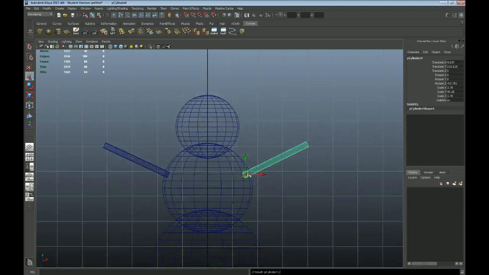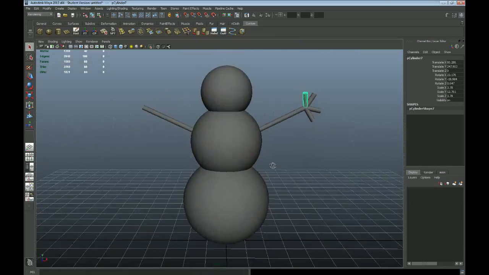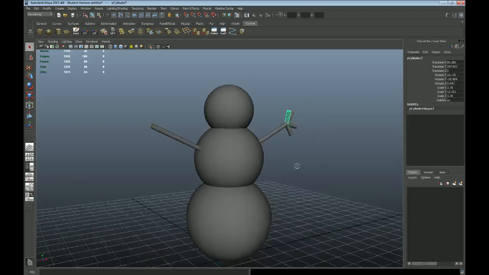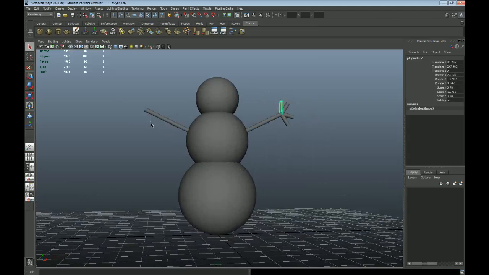If I wanted to, I could maybe duplicate this now, rotate it, scale it in some, Control D to duplicate, E to rotate. Let's do one more. So not the prettiest, but we have it there. So it's working.